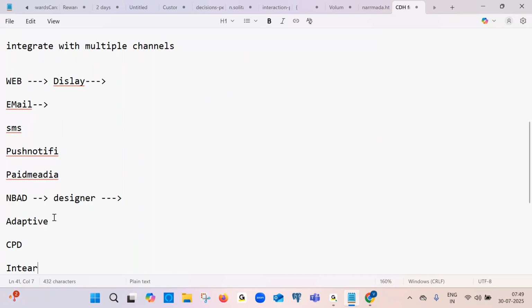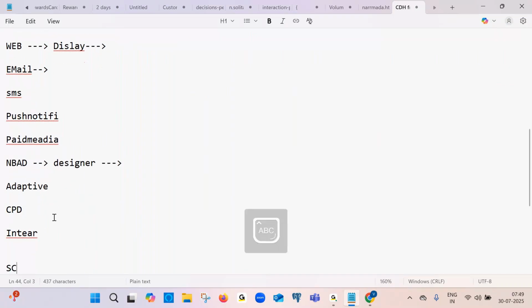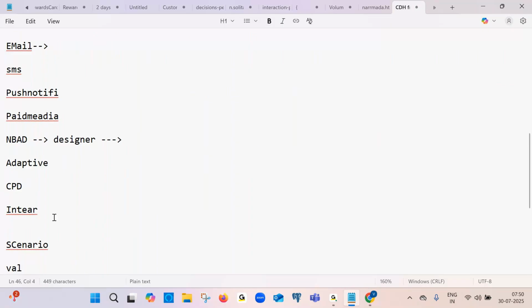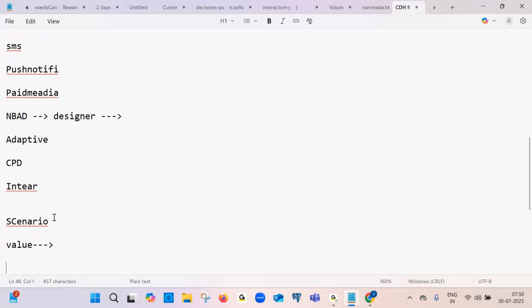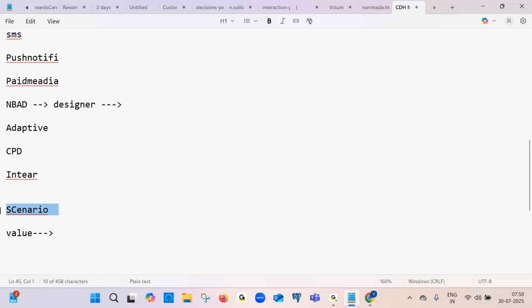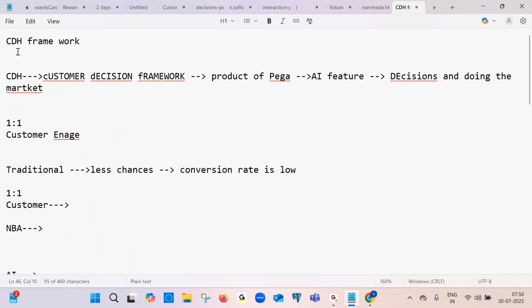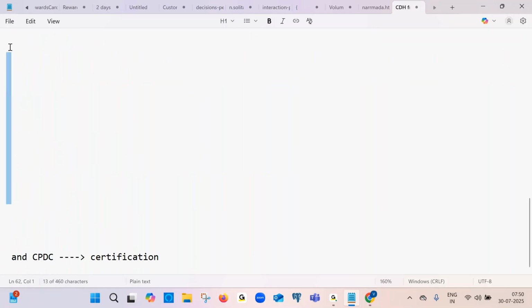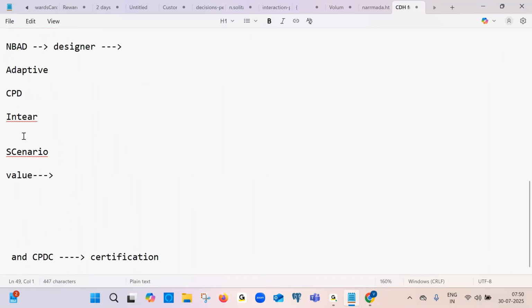Okay, along with that, using some kind of scenario planner rules, value finder rules, all these things will help you to find and sort out which offers are suitable and are there any modifications need to do. All these things you can do by providing the features of CDH. Okay, so the CDH framework consists of all these as features of it. By utilizing those features, you can implement the different applications.